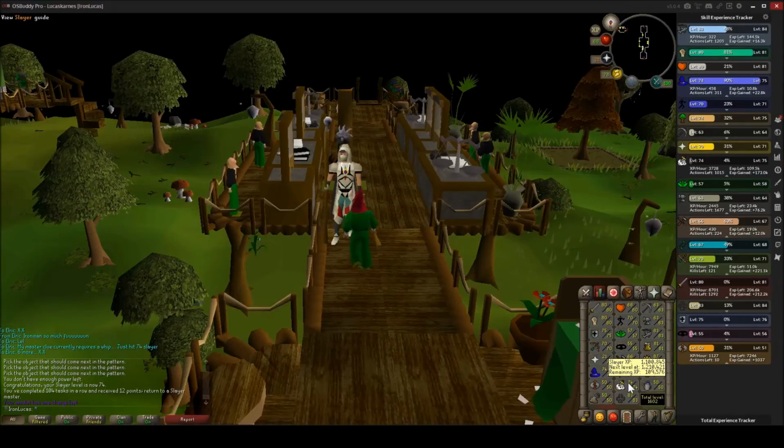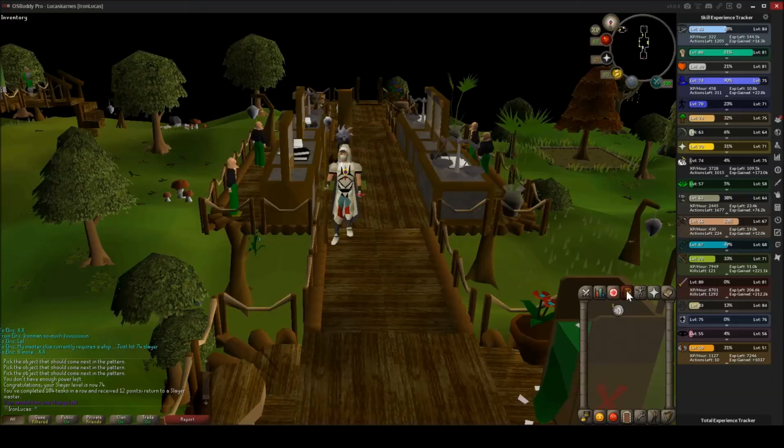When we get to 80 Slayer, although the boosting method is now fixed where you can't world hop and keep that plus 5 boost anymore, you need 3 meats to make a wild pie. And of course you can get the pie dough and all that fun stuff from the Colosseum chest with Recipe for Disaster. But you need 3 meats to make the pie. One of the meats can be bought from the Canifis meat seller. The other meat can be bought from a charter ship crew member. And the third meat is a Chompy Bird.